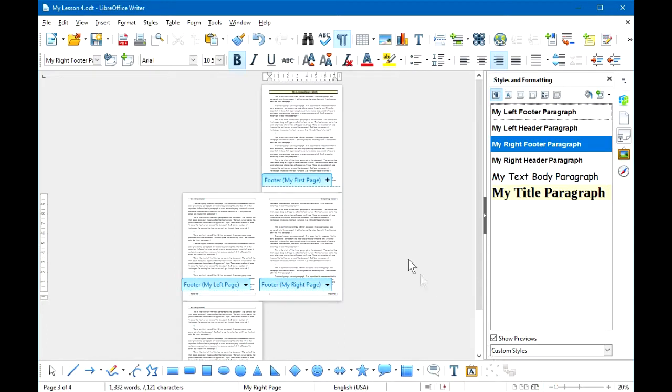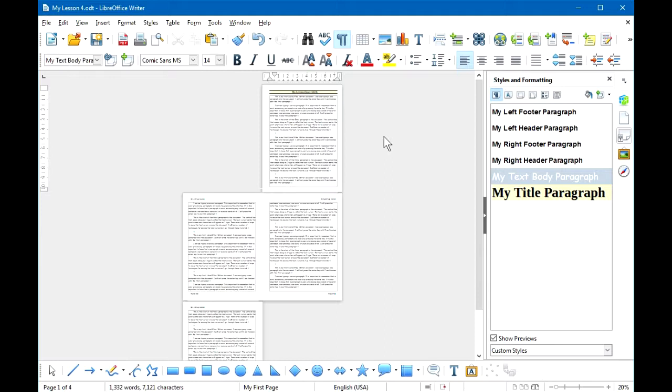And you can see after adding text and changing the body styles, we actually ended up with 4 pages in this document. The document is set up for double-sided printing. It has a wider left margin on the right side pages and a wider right margin on the left side pages so that the binding will have room.